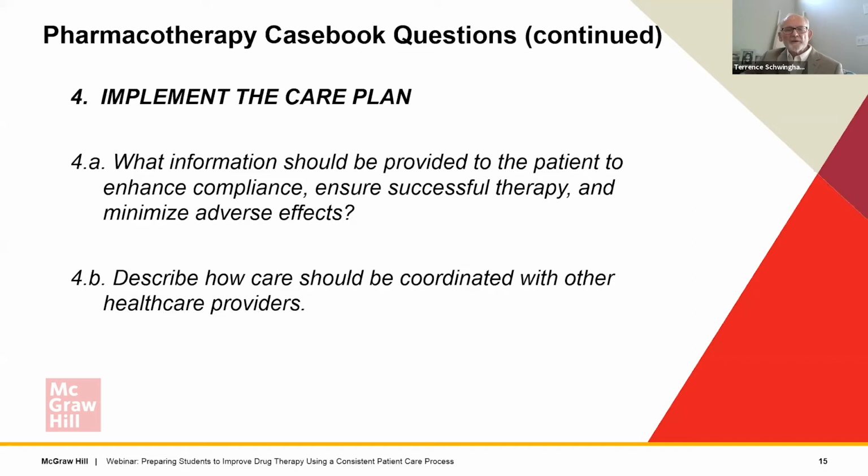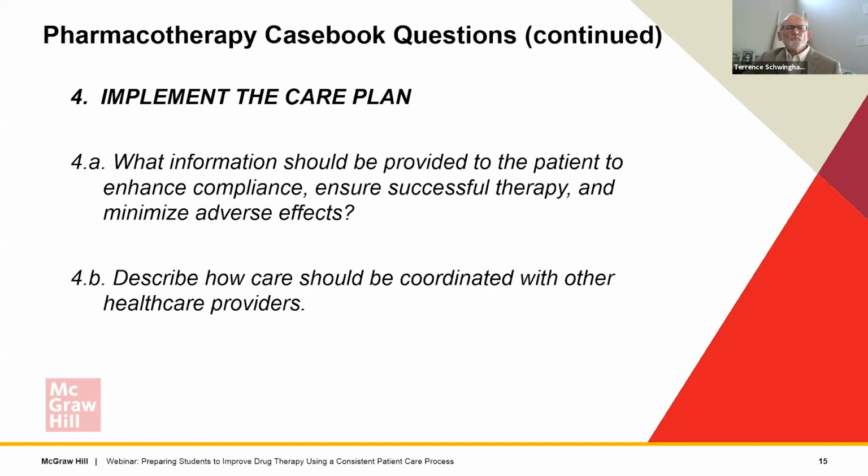But also important is how this care is documented. And most important of all is how the healthcare team communicates with each other as a team to deliver comprehensive, integrated, team-based care. So think about this and work with your students so they can get themselves into thinking about an interprofessional mindset when they develop their drug therapy plans.